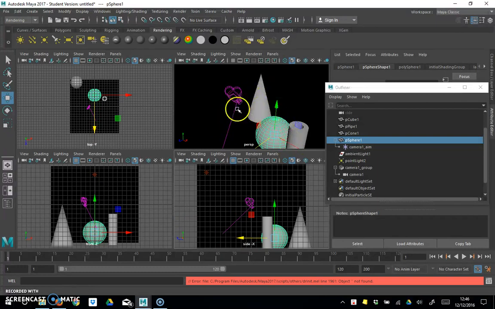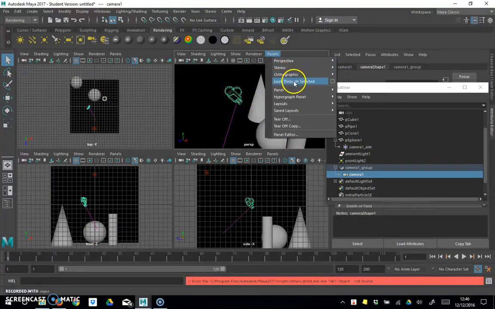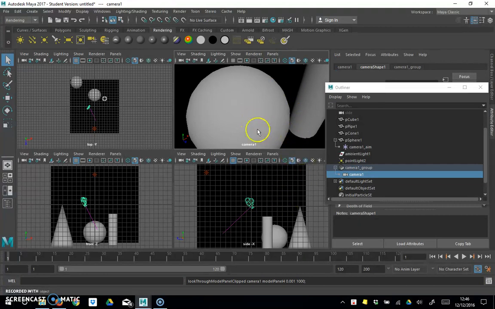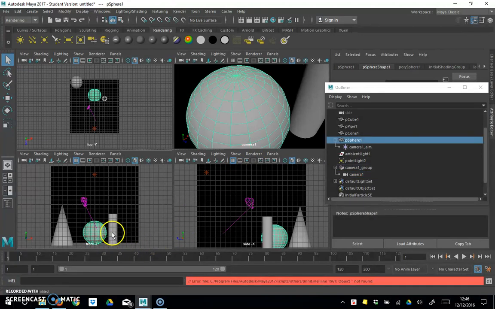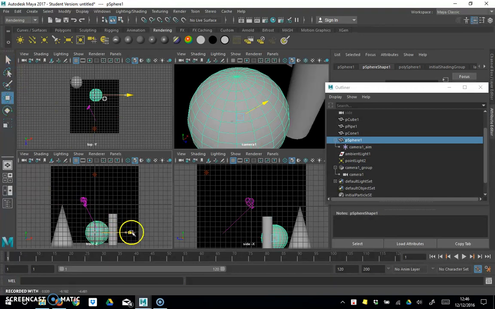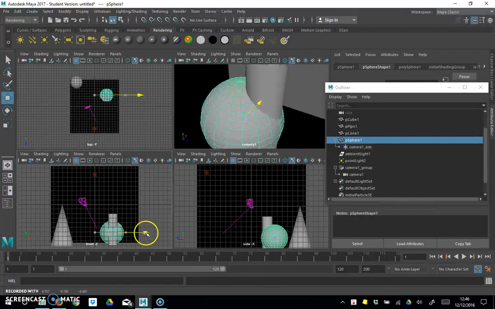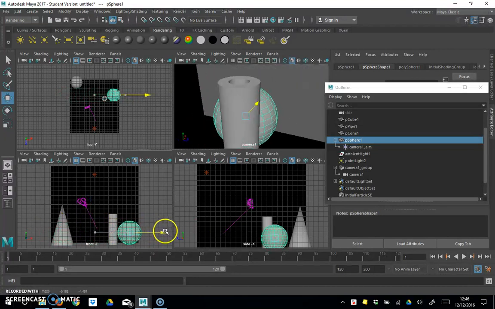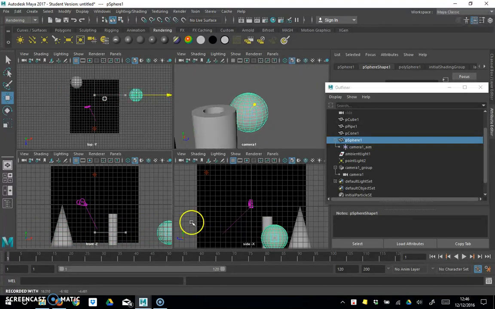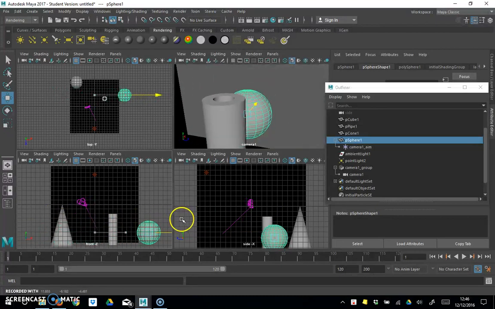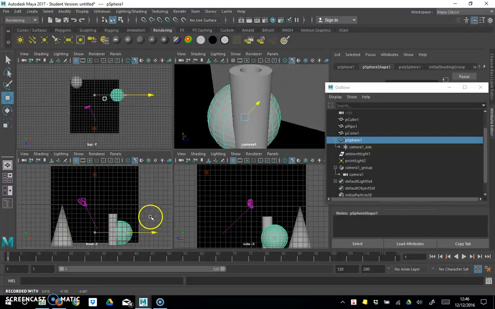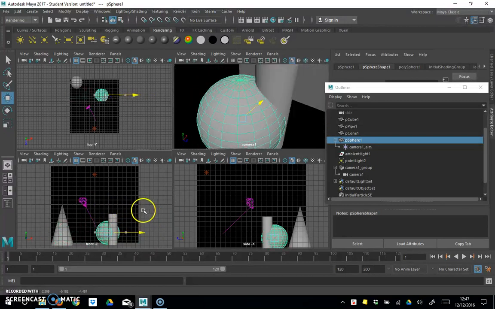Now if we wanted to see what this looks like from the viewport here, we can go to panels, and with the camera selected, so just select the camera, panels, look through selected, and we can actually see what the camera is seeing. We can see the viewfinder now. So we can come to one of these other ones, get the move tool, and we see that the camera now follows wherever it goes, the ball, the sphere. So that's just a few little tricks you can do with the camera to make your work a bit more interesting.